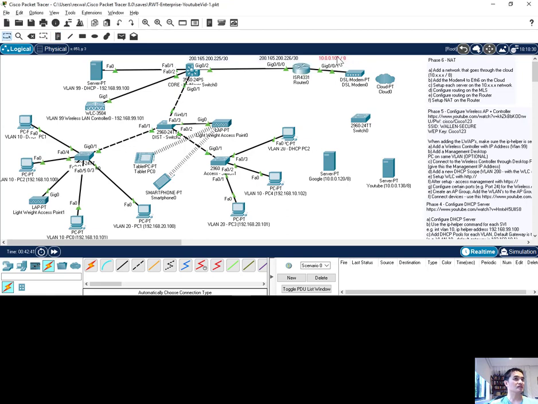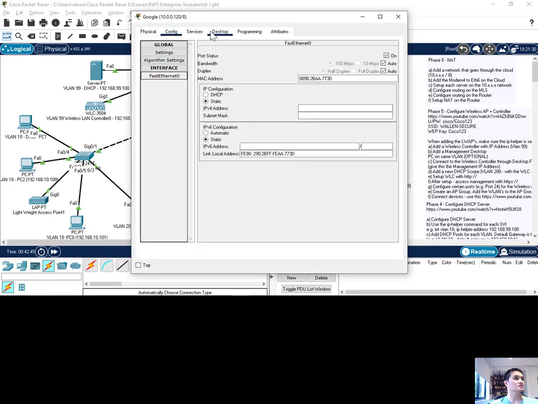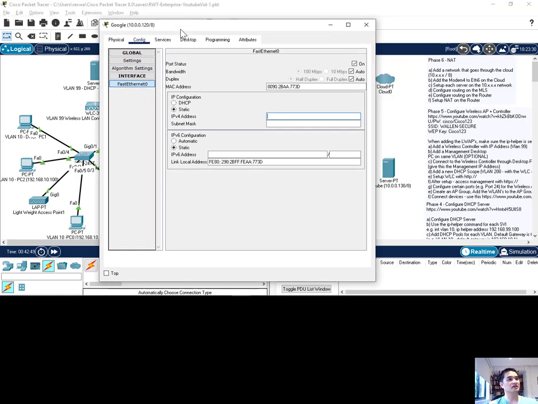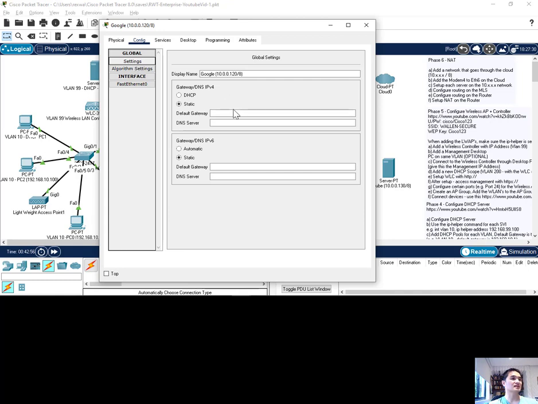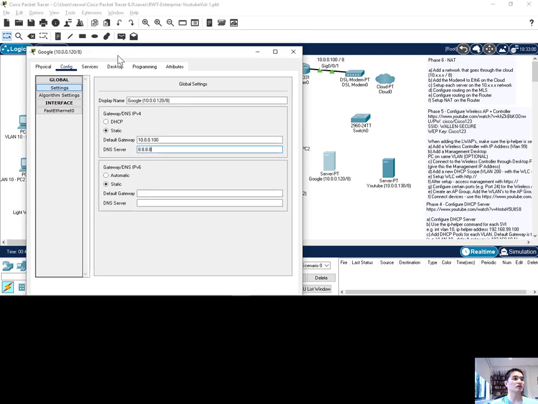Let me just check all the servers have the correct subnet mask, here in the config. Oh, interestingly, they don't. So let's set up each server. Now, this is going to be 10.0.0.120 with the subnet mask. That's the subnet mask. And then let's go to settings. Let's just make sure they have the default gateway. We're going to set it as the router we have, just as a shortcut, because we only want to configure one router today.